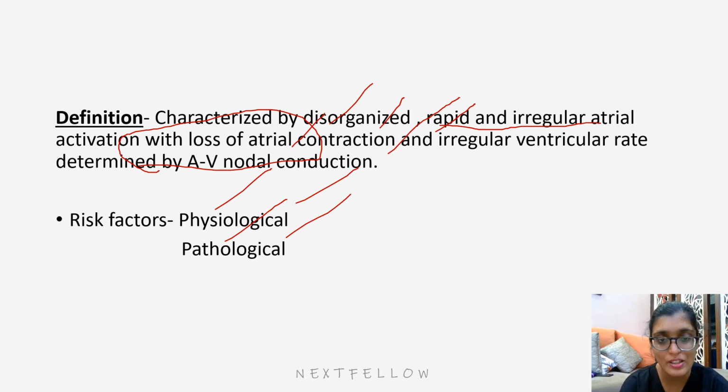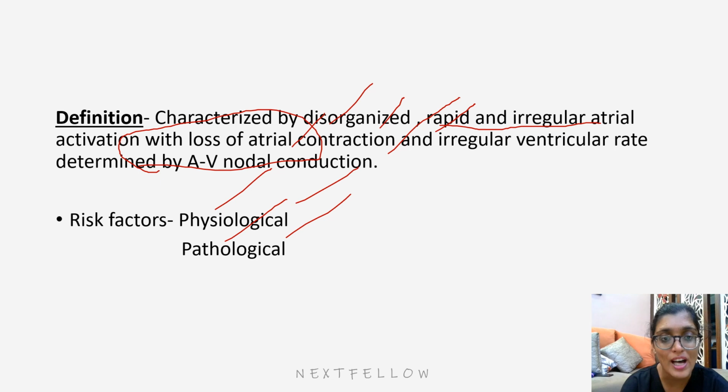Now I want all of you to imagine the room where you are sitting is the left atrium. Imagine that the left atrium is beating at 150 to 200 beats per minute. Now all the impulses with which the atria is beating cannot be transferred to the ventricles because there is something known as AV nodal delay. So because of the AV node, all the impulses from the atria are not going to the ventricles. Also, because the contraction rate of the atria is so high, all the blood in the left atrium cannot be emptied into the left ventricle. So there is stasis of blood in the left atrium, which will ultimately lead to one of its complications known as LA thrombus.